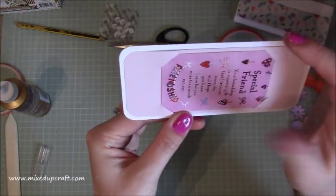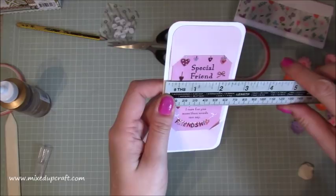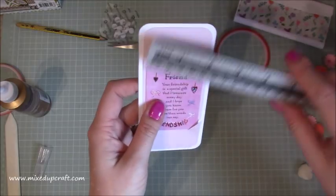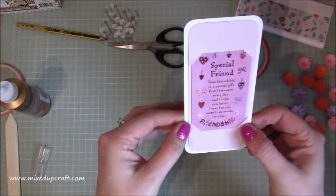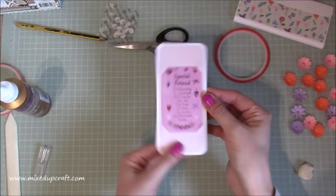So if you want to go a little bit thicker, just to not have that happen like I just did, then I would say maybe you could do 2.5. You just have slightly less of a white frame. Otherwise, it's fine like that, the way I've done it anyway. But I'm going to keep it for the video. So that's all ready. And like I said, you can write your message and everything on the back. But I think that looks really nice.